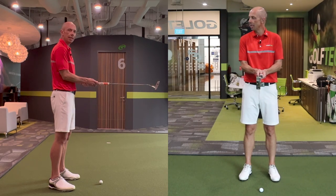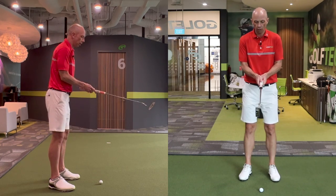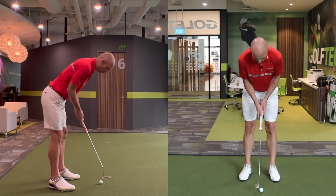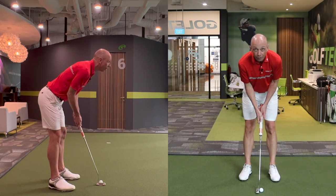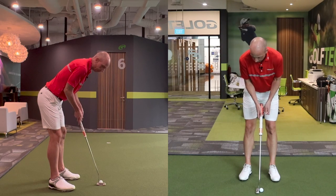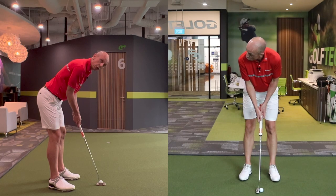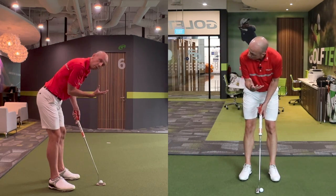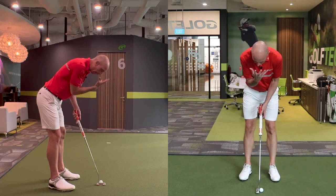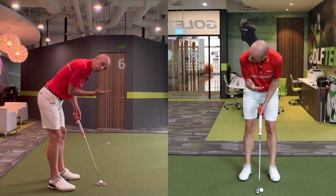If we've got our arms and body organized in this way, we're in a great place to just start to bend forward from our torso and our pelvis until the putter reaches the ground. As I do that, I'm going to maintain the same feel of these short T-Rex arms, which builds in a number of good pieces for a solid putting setup — including getting your eyes and head more over the ball.